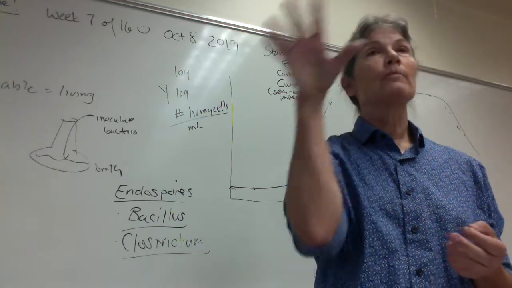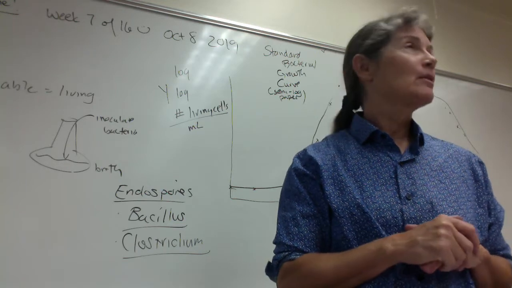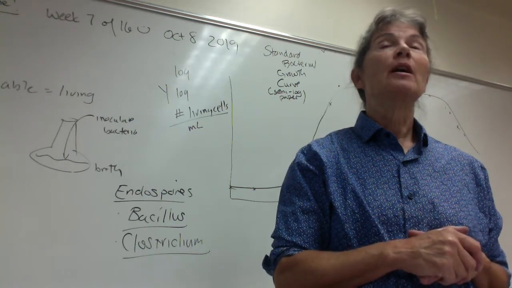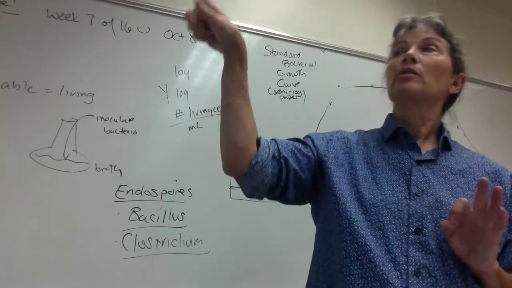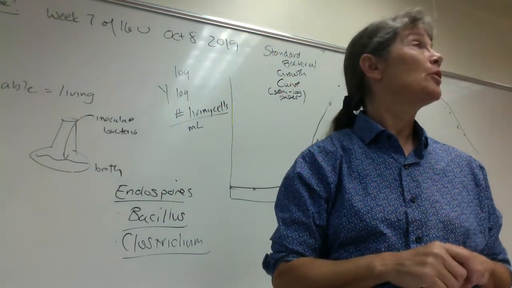So there's 4, we could say, energy, nutritional classifications based on an organism's energy and carbon sources. So folks, the only 2 categories you need to know for lecture exam 2 are the photoautotrophs and chemoheterotrophs.